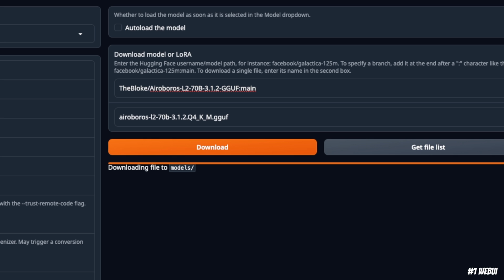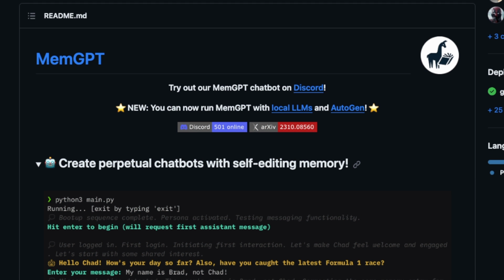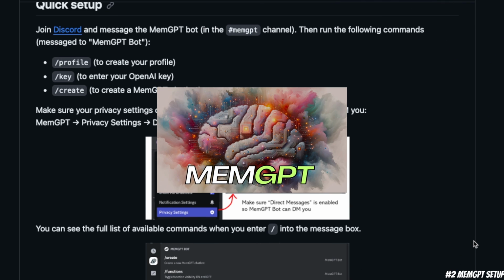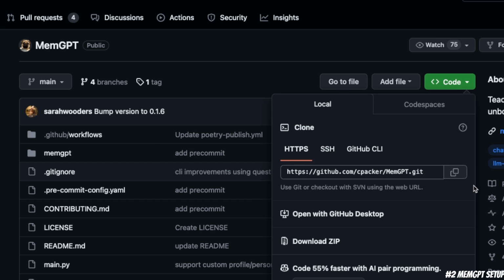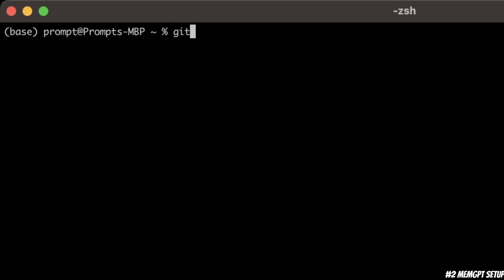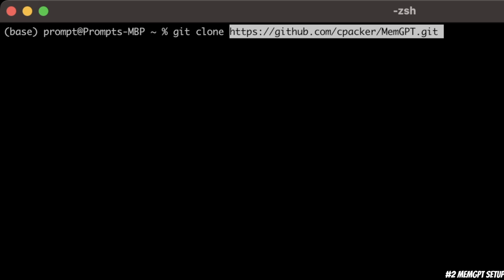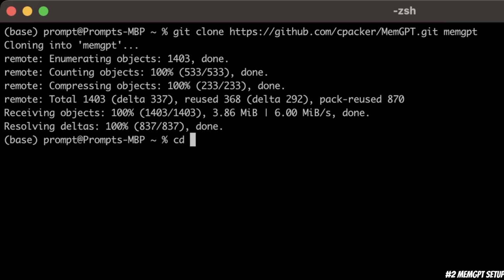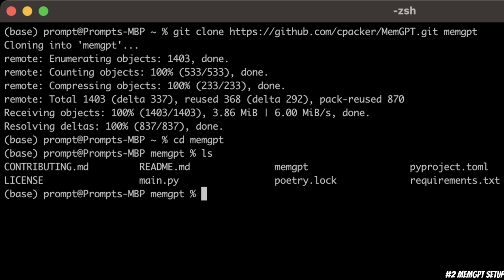Okay, while this is being downloaded, I'm going to go back and set up my virtual environment for MemGPT. For MemGPT, I already covered the installation process in one of my previous videos, so the link is going to be in the description of the video. Basically, we first need to clone the repo. So I open yet another terminal, and we're going to type git clone, then the repo ID or link to the repo. I'm going to just call it memgpt, hit enter. Then we need to change our working directory to this new folder that we created. I'll just type in ls to see everything is in there.